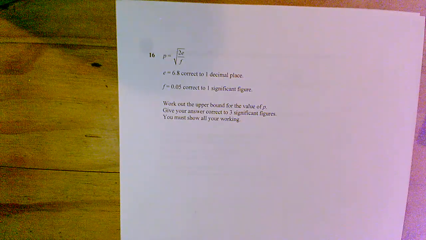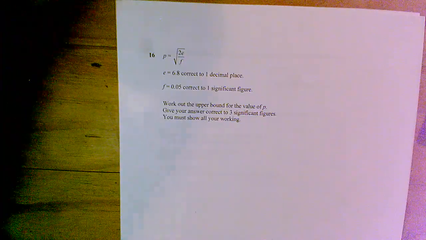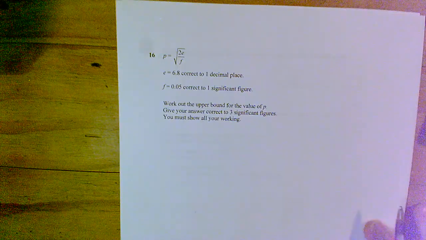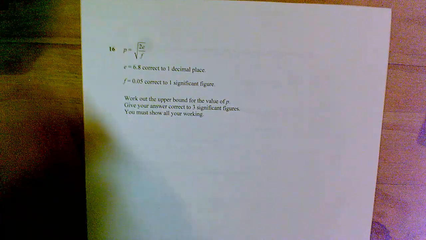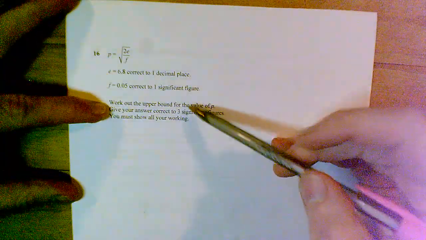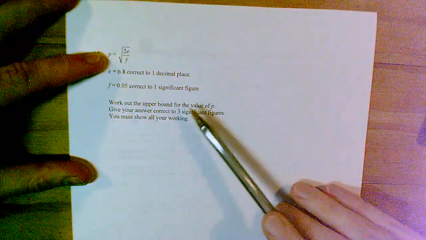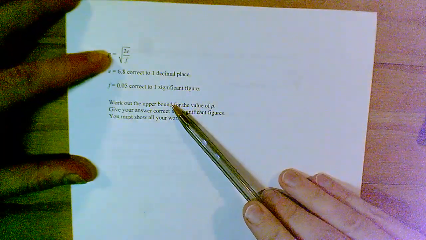Okay, I'm back. 7 questions to go, the 7 hardest. And this is one in which I'm certain we can all start picking up some marks for the next mock and the actual GCSE. There are a lot of mistakes. We need to work out the upper bound for P. So an upper bound means the highest it can be. It doesn't actually have to equal that one.